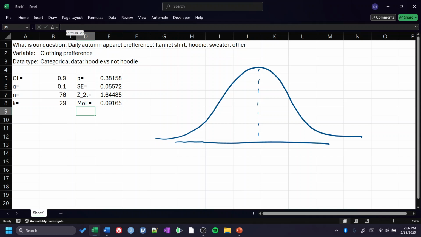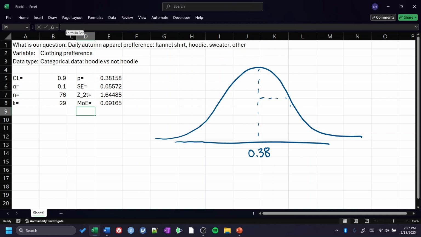Now we don't know what pi actually is, right? This is unknown. This is why we're doing a confidence interval. We want a range of where we think that pi value actually is. So we're going to center this on our sample proportion of 0.38. Now, this is a rough drawing. Whenever we are actually doing our calculations, we will do them all the way correctly. This is just giving us an idea.